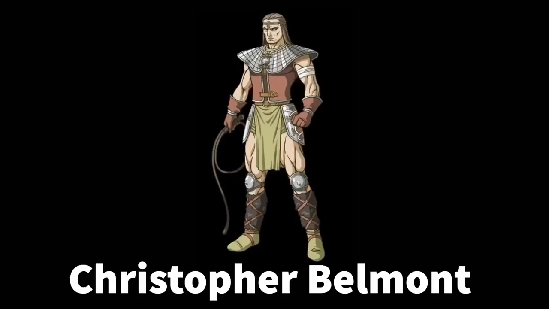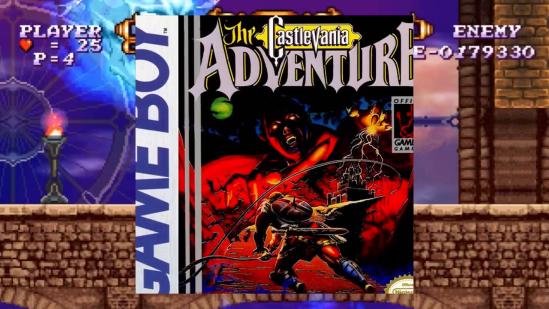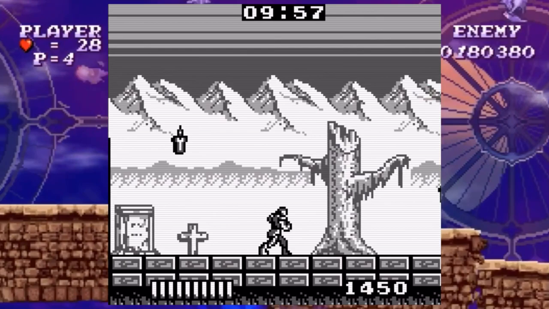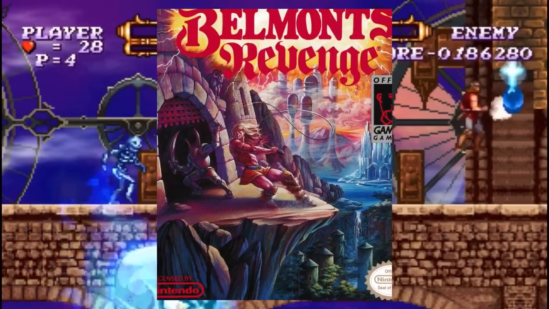Let's party! Christopher Belmont was introduced in Castlevania The Adventure on Game Boy, and as I've said previously on this channel, he's definitely not the most well-known or appreciated Belmont. The Adventure plays slower compared to the other games in the Classicvania style. Despite this, Christopher still has some unique attributes, like when the whip is fully upgraded, he has a shooting fireball that's actually incredibly useful if you could hold onto it. He would make another playable appearance in his direct sequel, Castlevania 2, Belmont's Revenge, where a lot about the first game would be addressed, like the slow movement and difficulty.